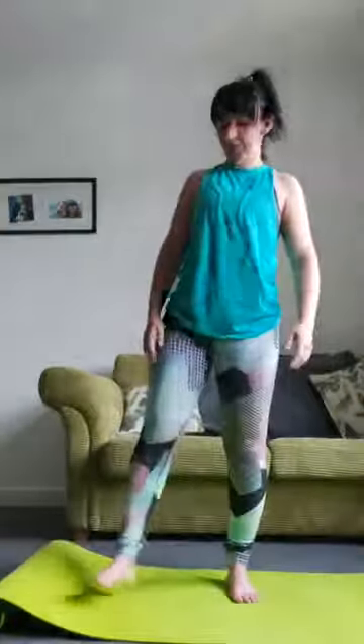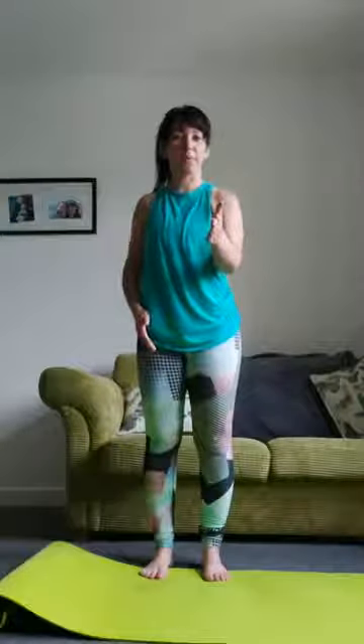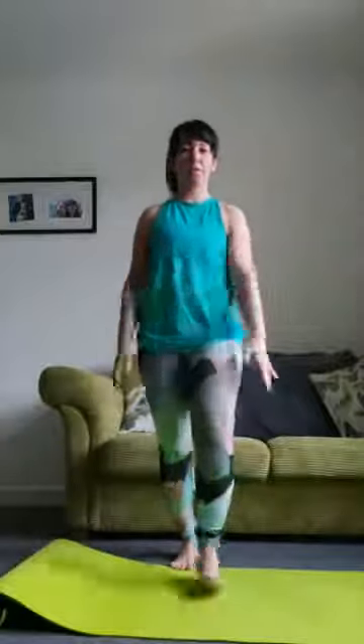Stand up, shake off the legs. Next move is a forward lunge — go forward, switch to the other side. Use your arms to help with your balance. We're warming up your hip flexors, keeping your shoulders back, chest up, abdominals squeezed in. Make sure your knee does not go over your toes as you step forward into the lunge. Two more each side.